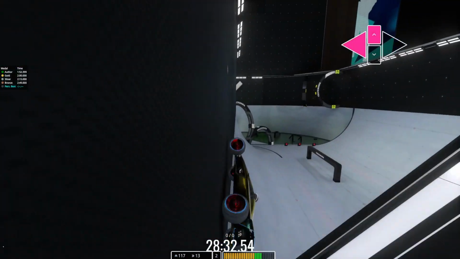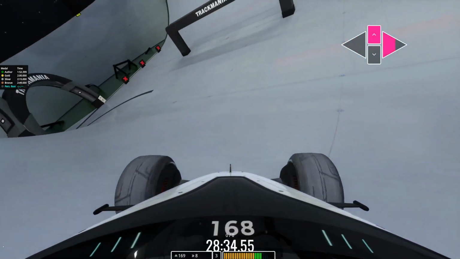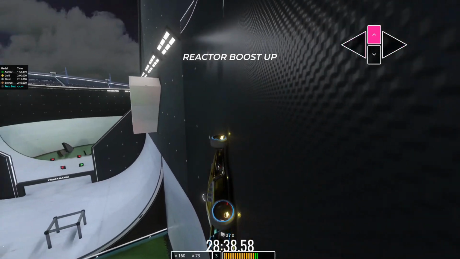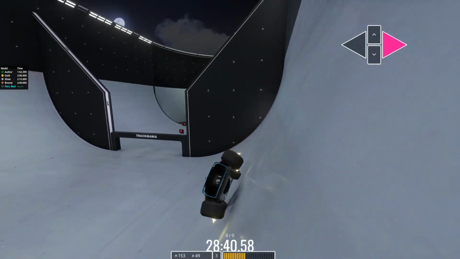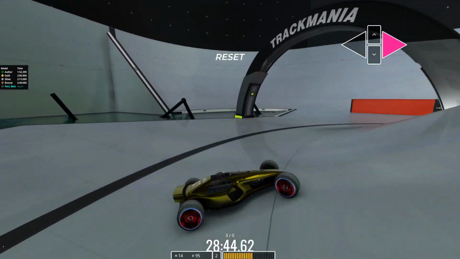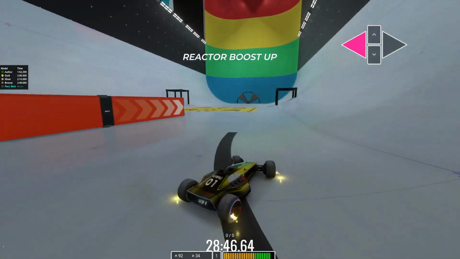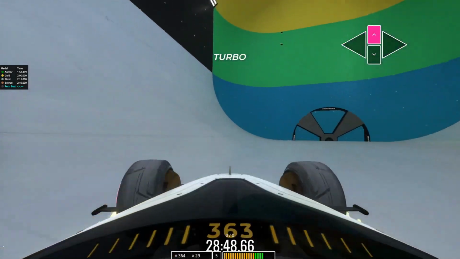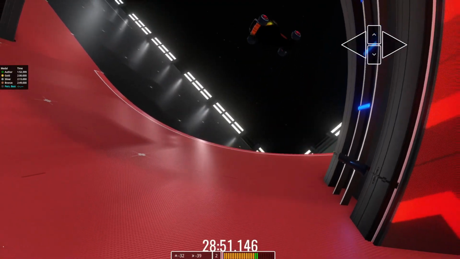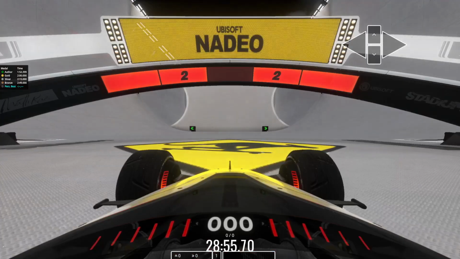We go up here. Through this. Grab the reactor. Again, don't go the high route, it's pointless. Grab the reset ring. Grab the reactor up. And pray. And this time we made it. Excellent. Our praying worked, apparently.